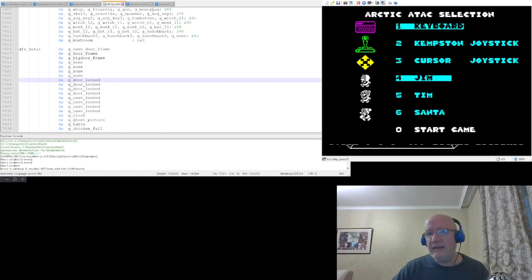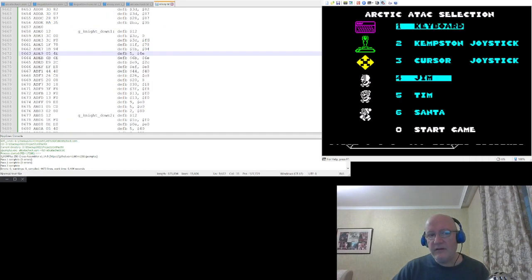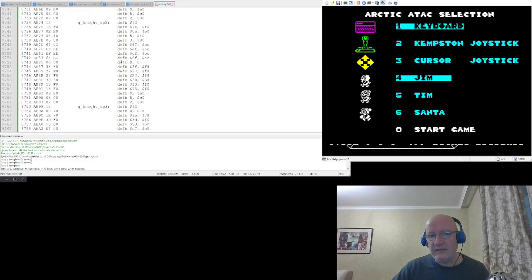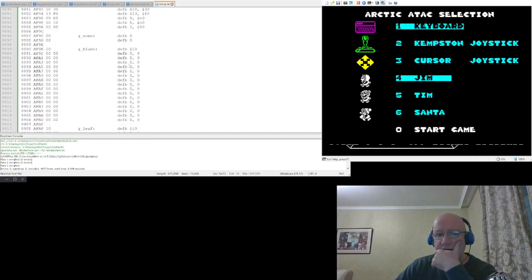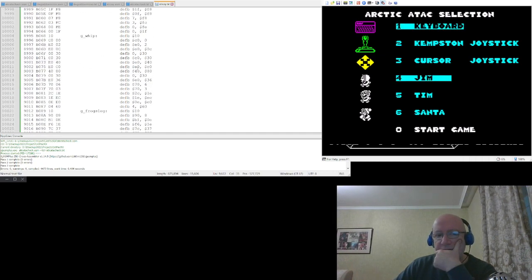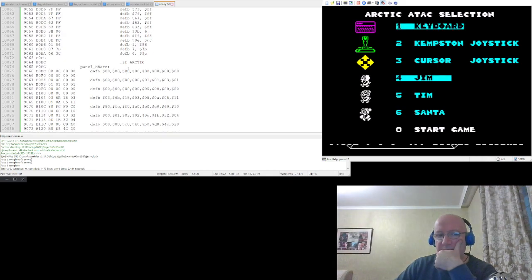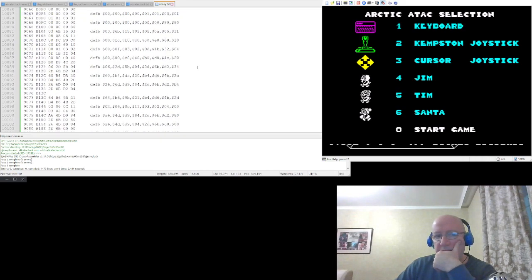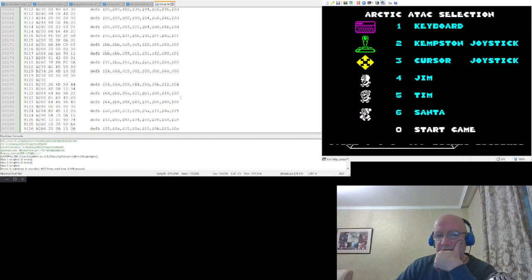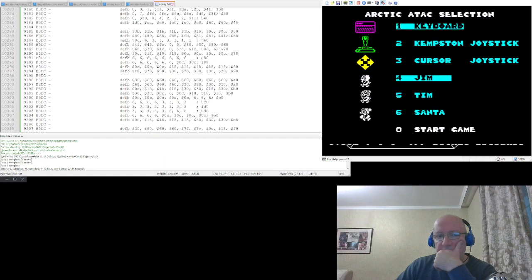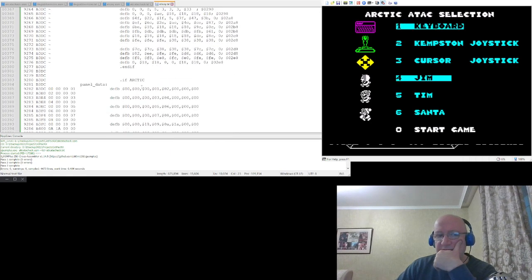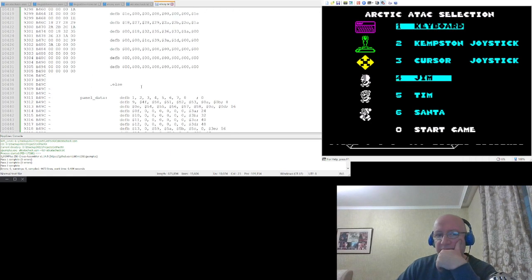So we can see that here is, so it's just this little bit of data here, isn't it? Right? It's somewhere down here. There it is. Panel chars, right? Yeah. Panel chars and panel data, which is that bit there.